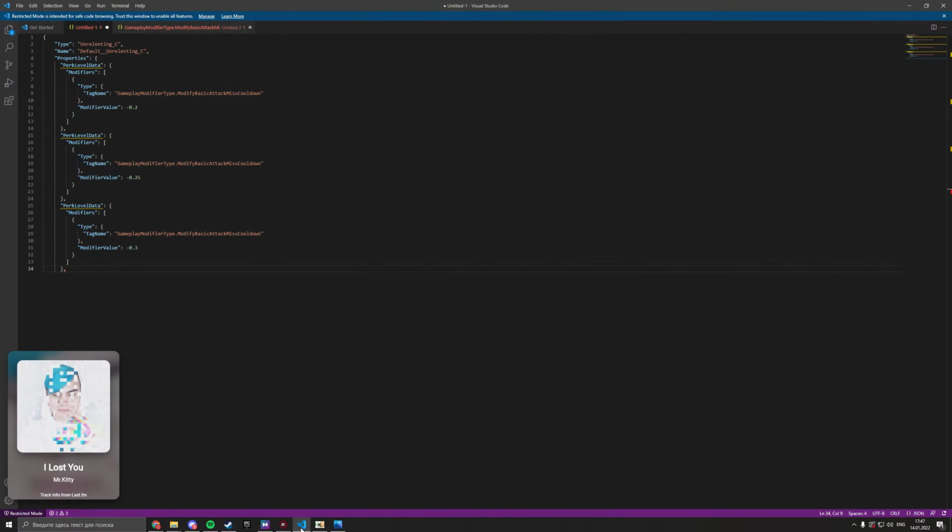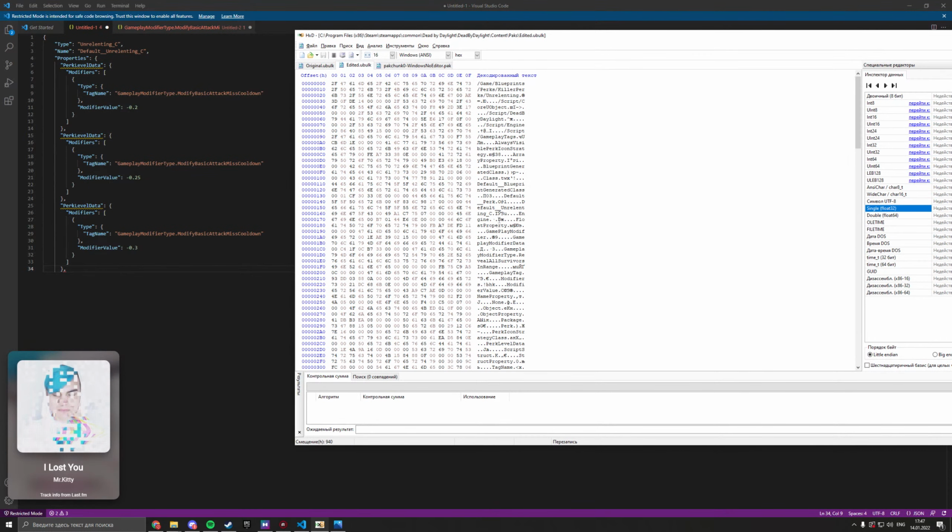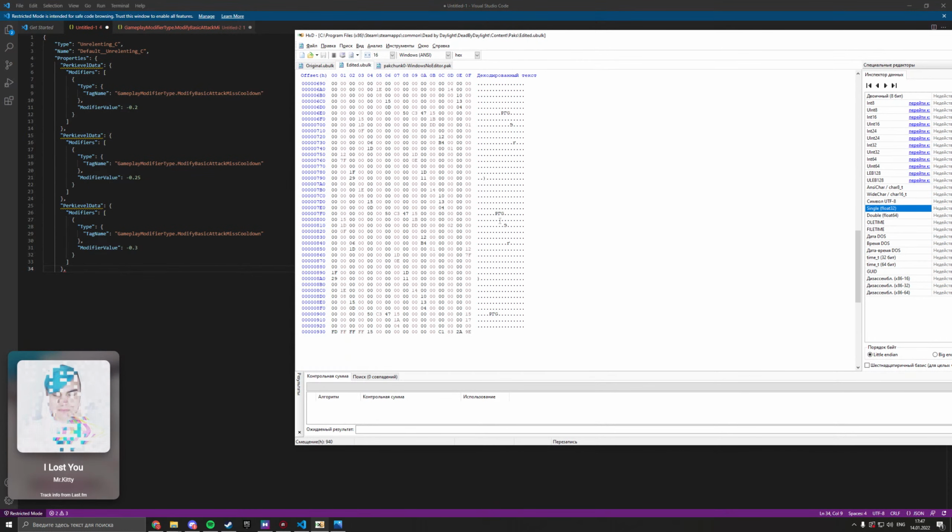Just want to remind about everything we did. We found a perk using a model we want to change. Then we checked if this perk contains the numbers below it.